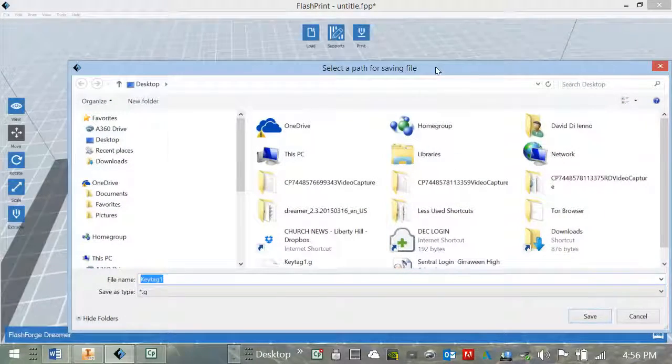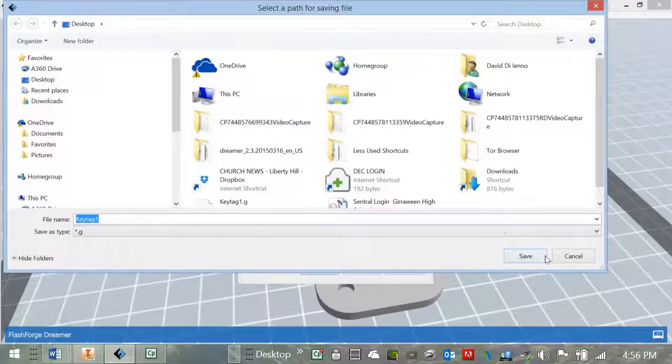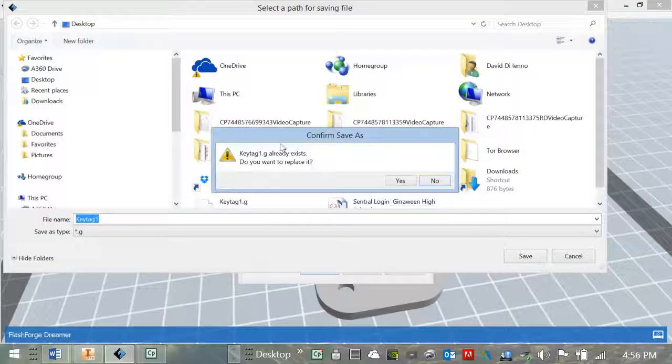And where do you want to save it? Well, we're going to go on the desktop. In my case, you will select somewhere more appropriate for your case. Please don't save it onto a workstation when you've got 50 workstations, otherwise you'll have to go straight back to that workstation to find the part. Save it onto your profile on the school server. Here we go. It already exists because I've done this before. You won't have that problem.